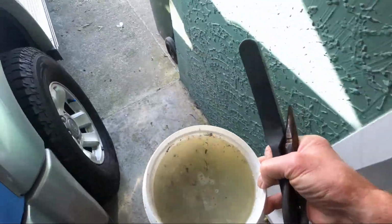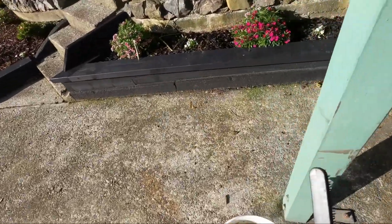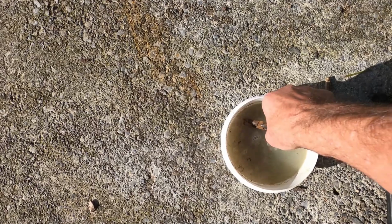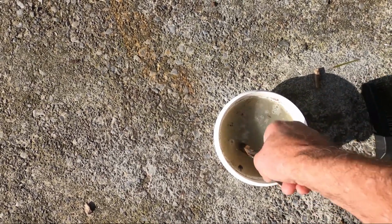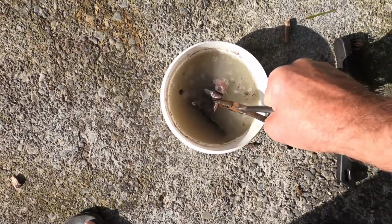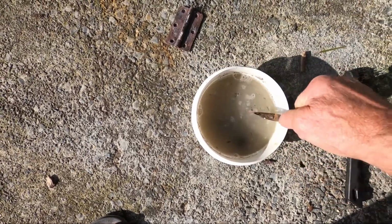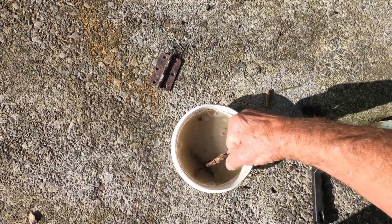It doesn't look too good because I was going to do it last night, but I fell asleep and we had 125 kilometre an hour winds last night. So, let's see what's happening here. I can't see them, it's gone all cloudy. Yeah, they don't look that clean, do they?